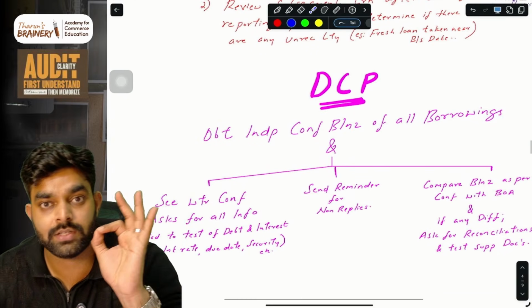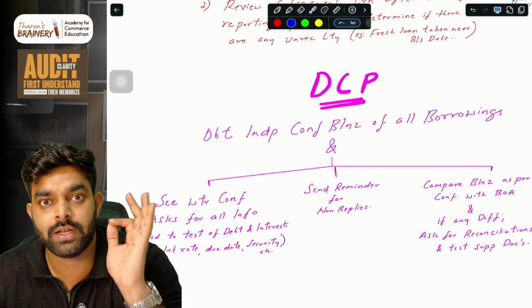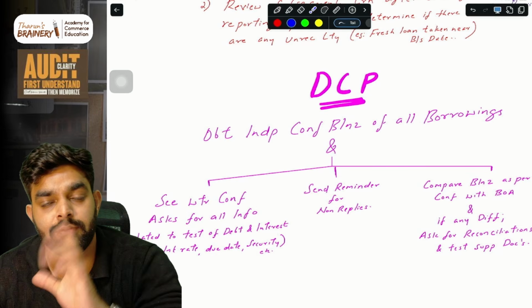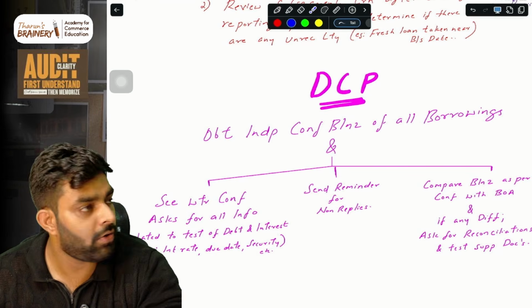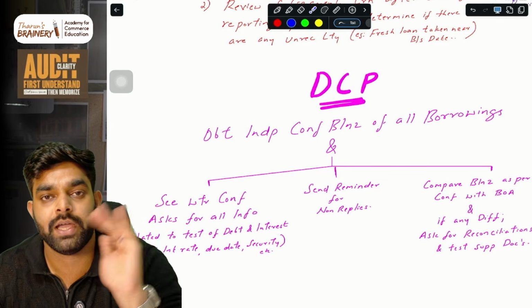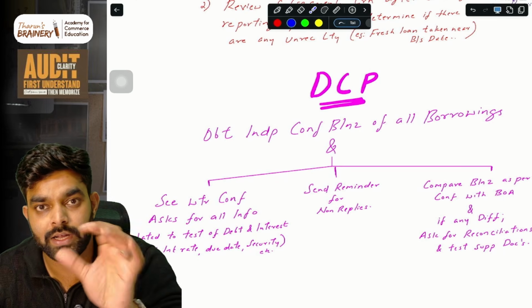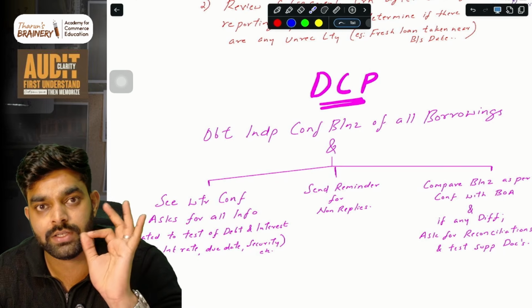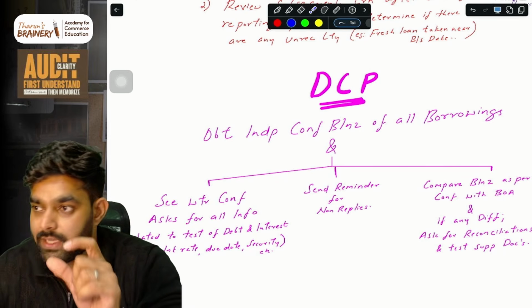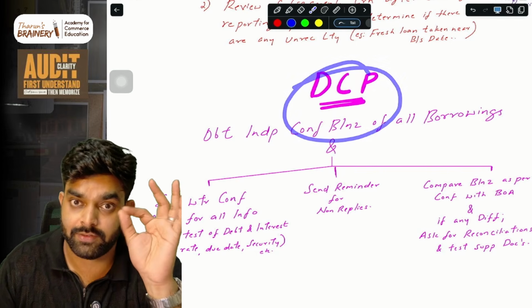Then what are the direct confirmation procedures? Directly confirm. A loan amount of 50 lakh is written in the balance sheet. Now, how to confirm that the loan amount is correct? Loan amount from ICICI, 50 lakh, is written. How to confirm? Just call ICICI and ask. They will give you this balance confirmation. ICICI Bank will say this company has taken this much loan, this much principal, all this paid, and the closing balance on 31st March in the bank's books is 50 lakh. And see whether that 50 lakh is there in the company's financial statements also. So that is the direct confirmation procedure.